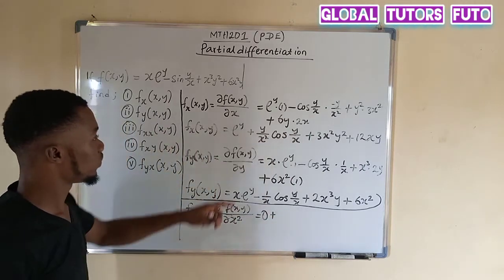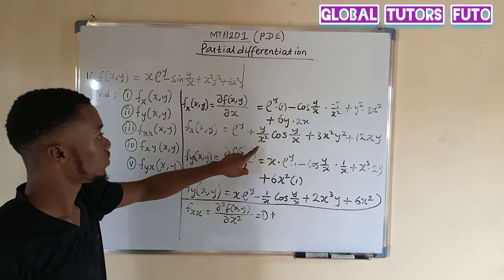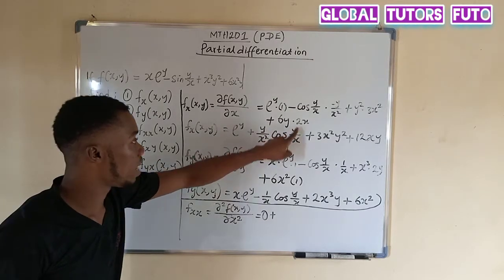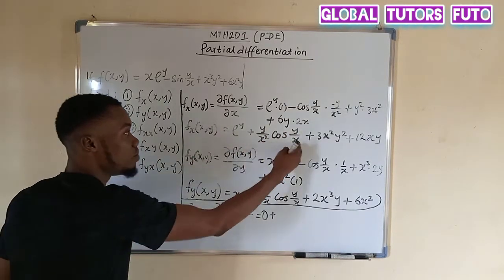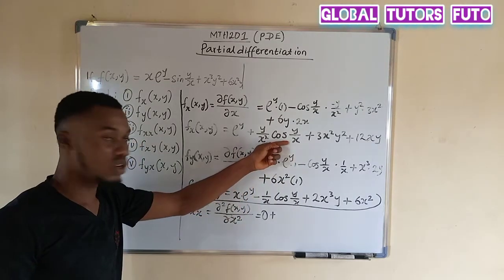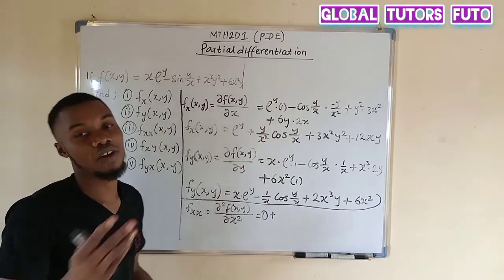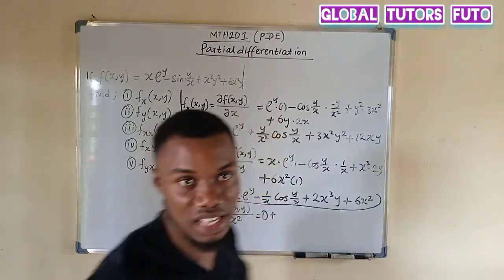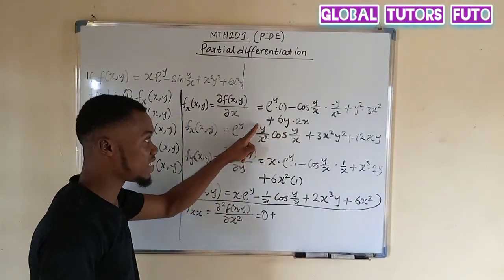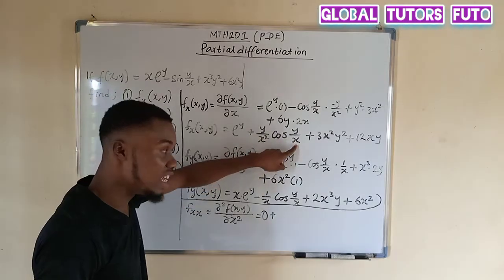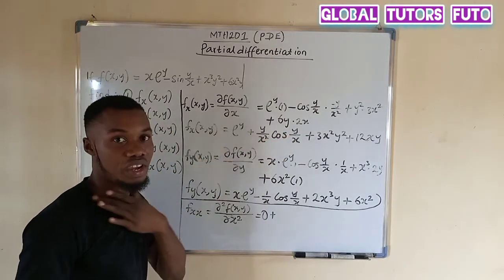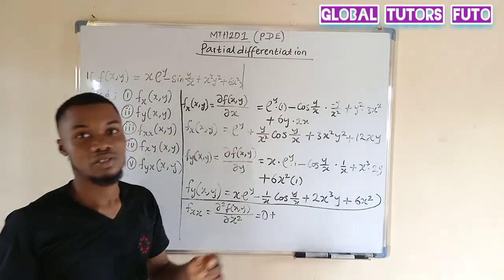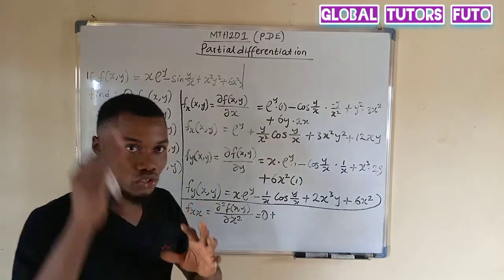Plus. Now look at this. This is y over x squared cos y over x. So I have x in both parts. This is on its own, this is on its own. So don't forget the product rule. Product rule will come into play now because x occurs in two places. x is here and x is in the trig function. So product rule will go here. You will now use u dv plus v du. Okay, so don't forget product rule.